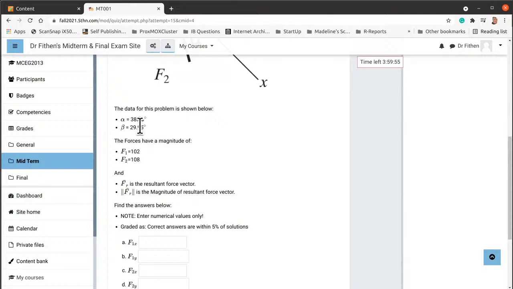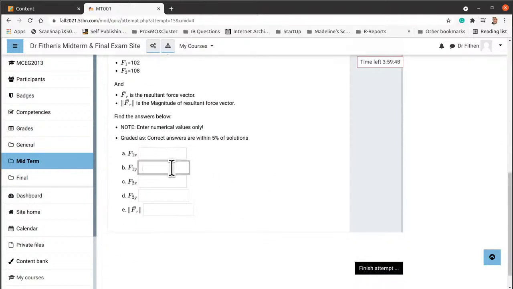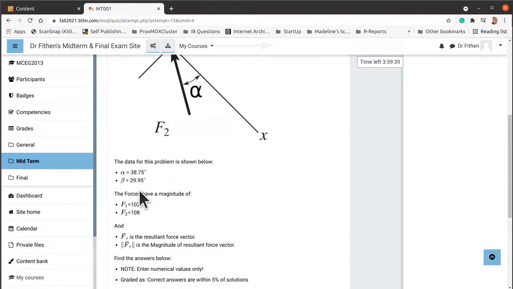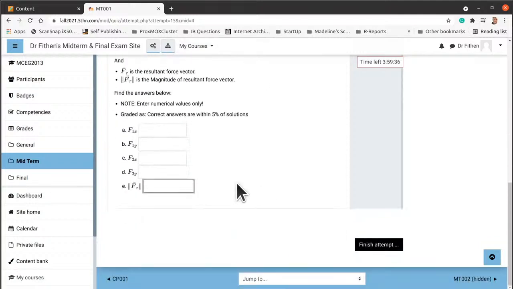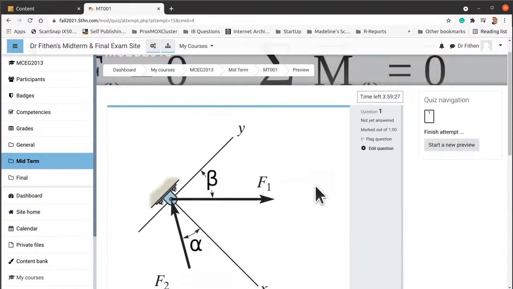So this time I got 38, 29, 102, and 108. So the answers from the last attempt, if you just copy those in here, you're not going to do very well. As a matter of fact, there's a good chance that you're not going to get any of them for this particular problem. Maybe you might luck out, but I kind of doubt it. So the way you could do this is try to solve it once. Use that solution to kind of work your way through it.